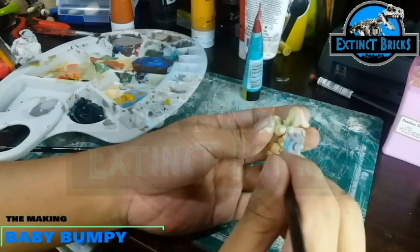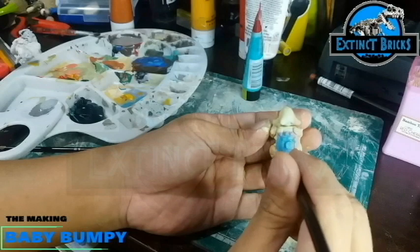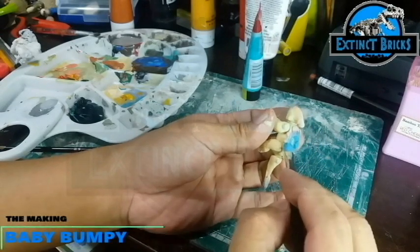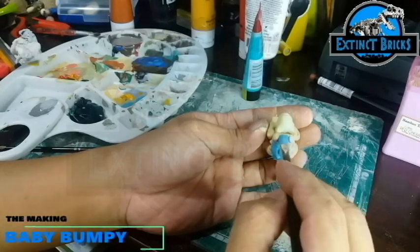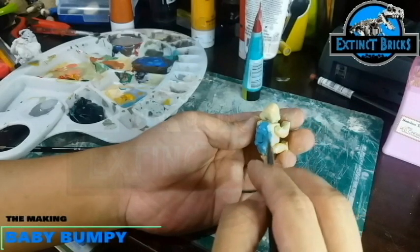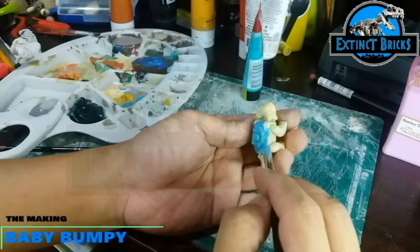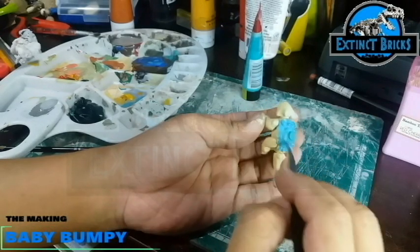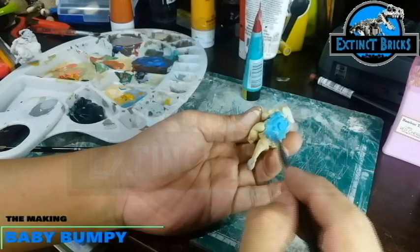And now we begin with the teal colors. So just apply the teal colors on the back as well as some parts of the head as well as the tail. At first I use a flat brush, but in the end I will be using a finer brush just to make the edges more uniform and it won't end up smudging the colors that we actually did earlier. Both base colors are actually painted in two or three coats just to make it more uniform as a blank canvas for all the details.